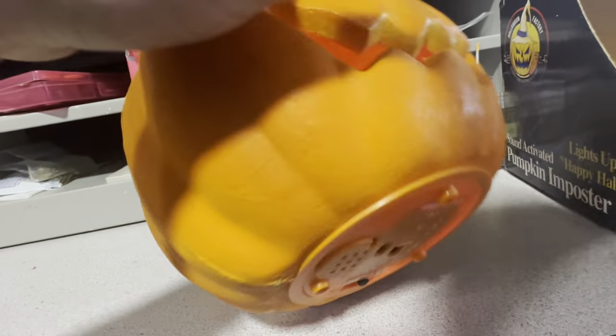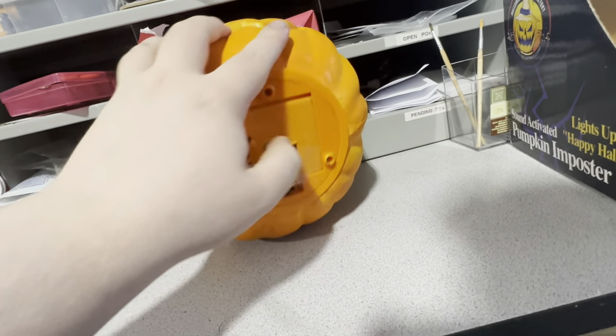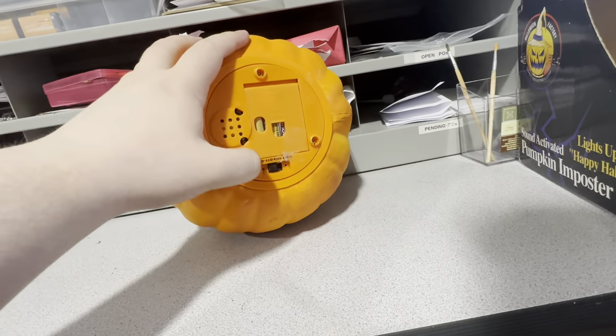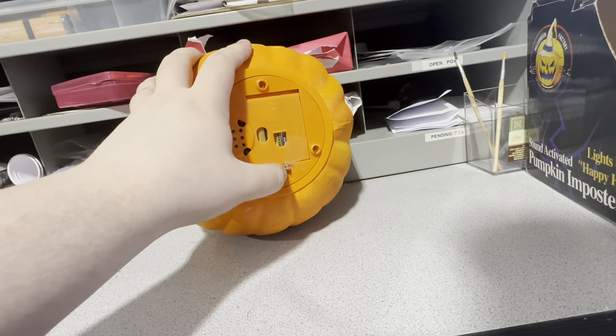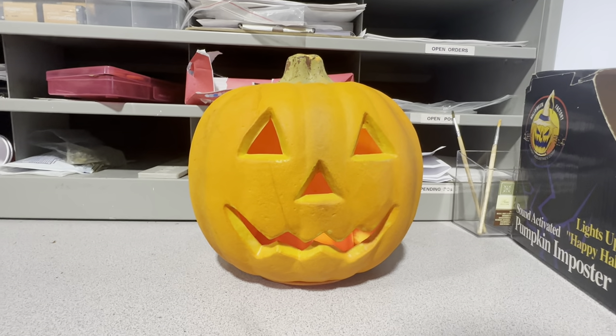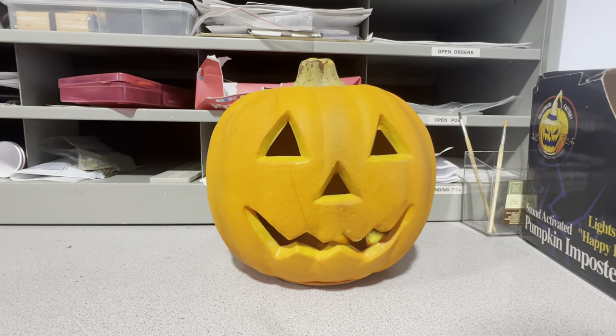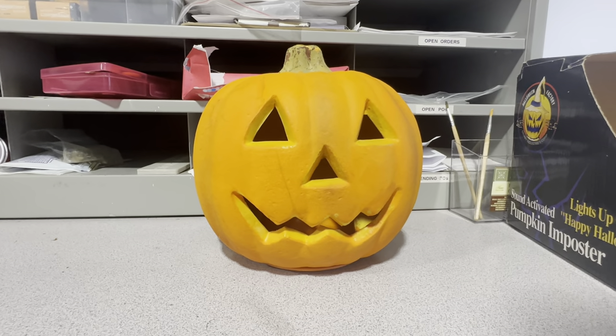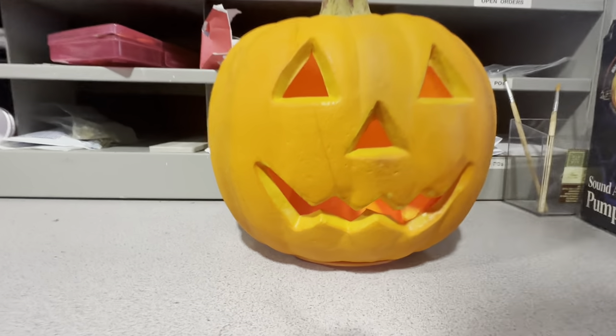We're going to flip him over and put him on the on function. Did he just die? Well, now we're acting finicky. There we go. I had like a micro panic attack because I thought he just died on me. I thought the light flashed — that might just be dependent on the light. It does kind of flicker in there. I'm trying to get a good view. Yeah, you're not going to get a good view. Oh, there we go.